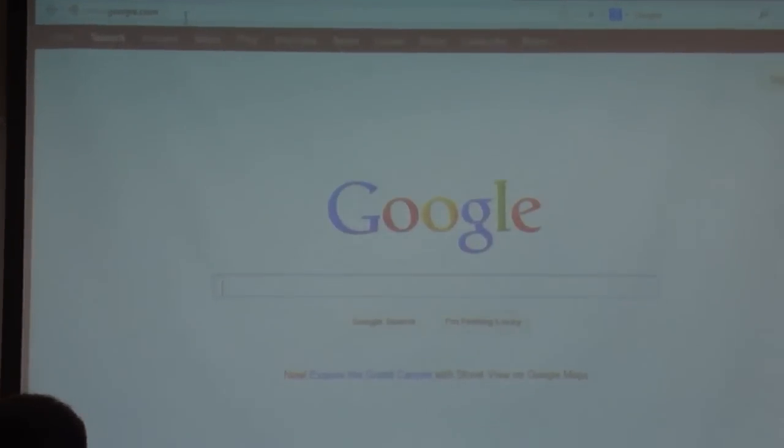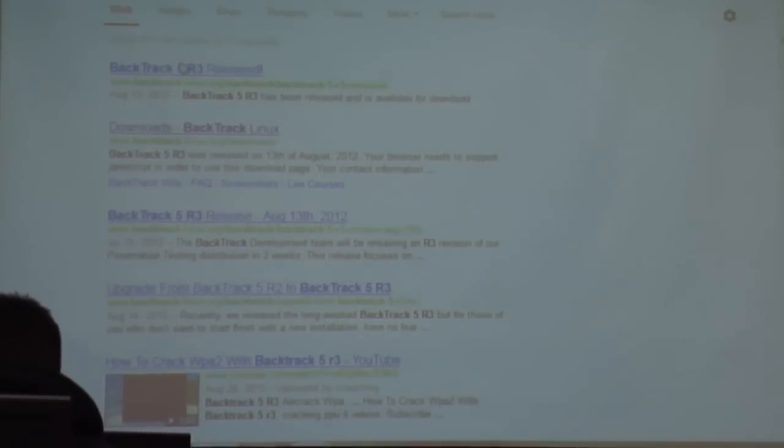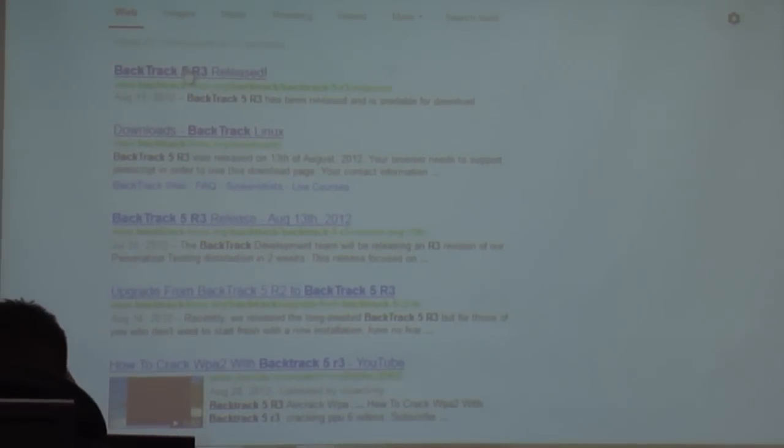And if you just Google BackTrack 5 R3, okay, you can go to backtrack-linux.org.